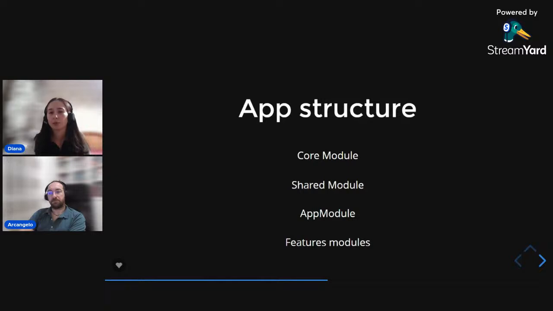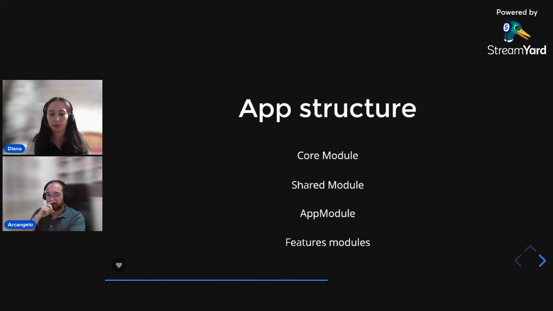And then separate feature modules. Basically, it's not one module, it's however many modules you want, that will be responsible for separate parts of your app. It could be, for example, a dashboard module, if you have that, some user page module, product list module, basically every separate functionality of your app that can stand alone. You would probably create a module for that. I can try to show you.